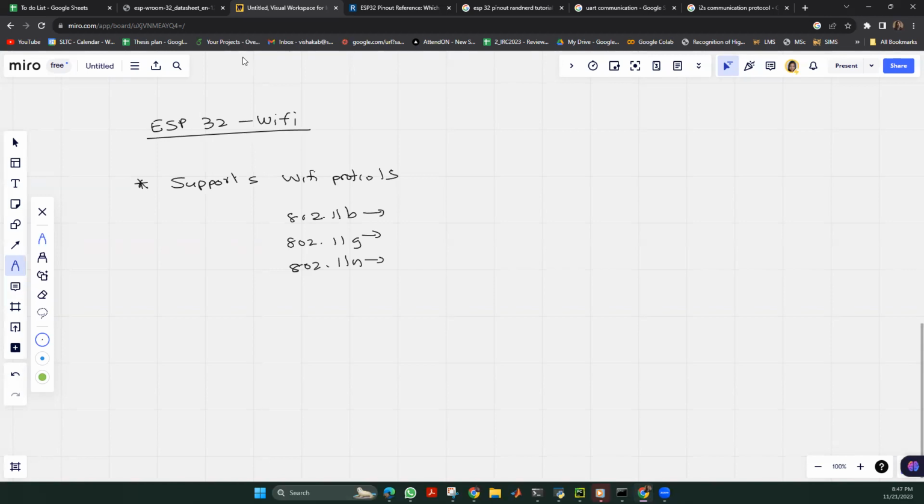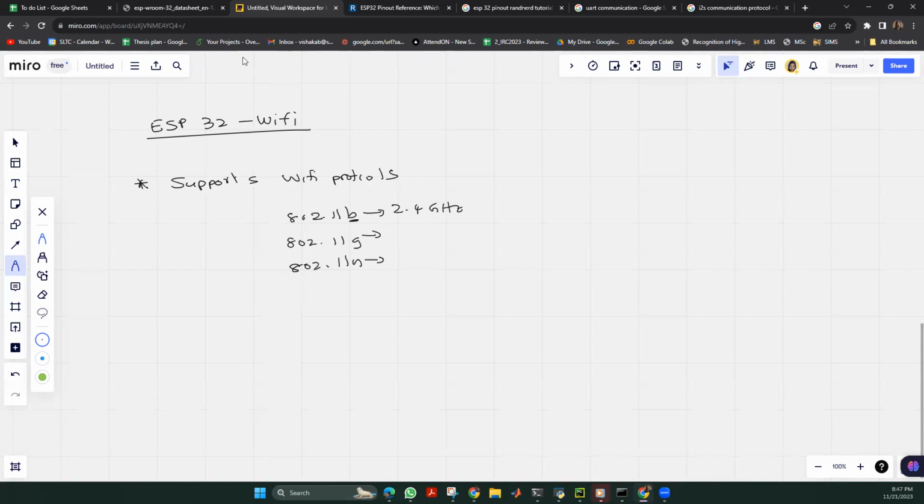So what I want to say is that this standard, 802.11b, stands for communication that is done in the frequency range of 2.4 gigahertz.